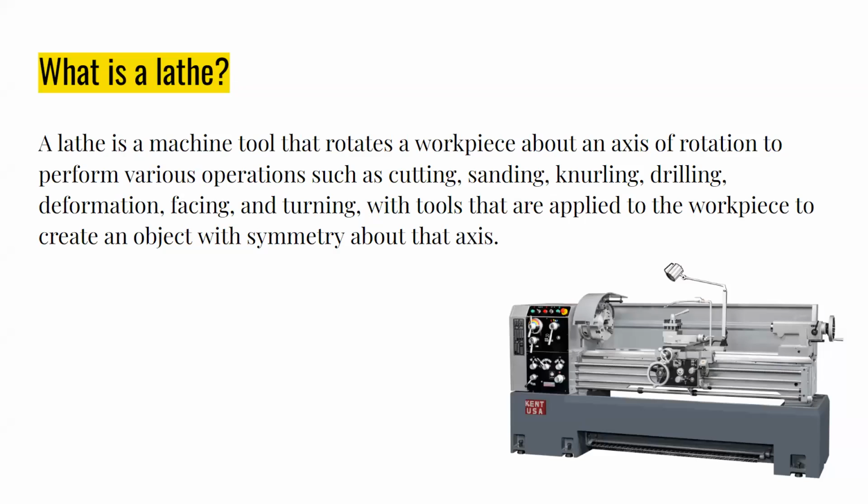So, what is a lathe? A lathe is a machine tool that rotates a workpiece about an axis of rotation to perform various operations. These are going to be with tools that are applied to the workpiece to create an object with symmetry about the axis that it is turning. On the bottom right is an image of what a common manual lathe might look like.